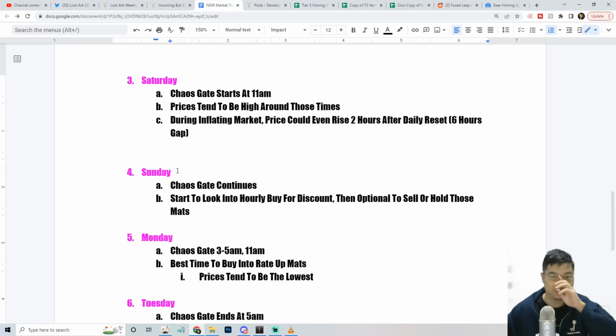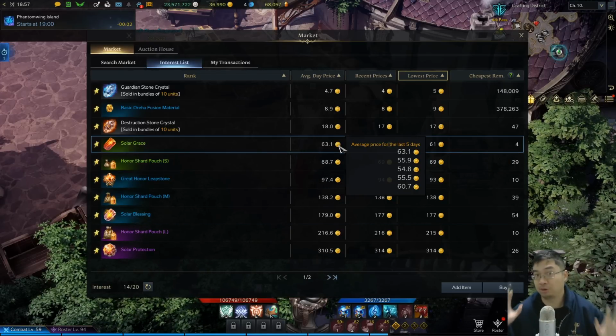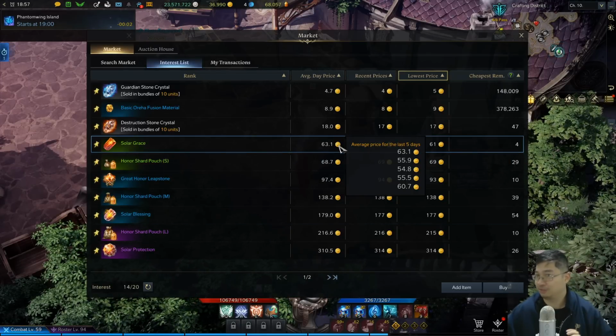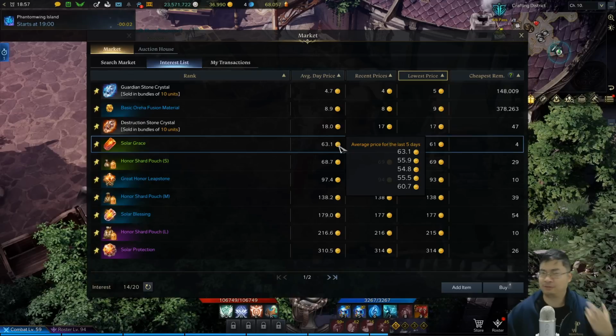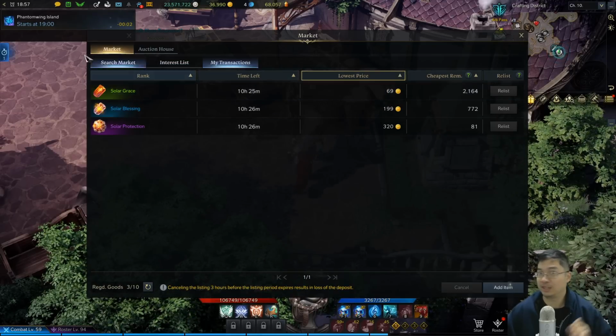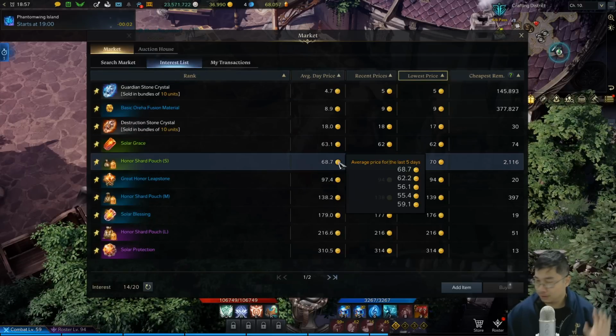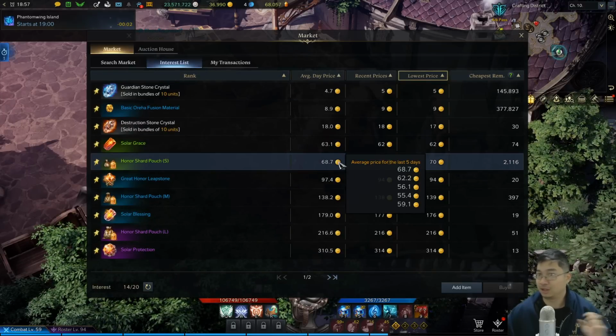Now once we get into Sunday and also on Monday, this is the time when items start to drop in price because we continuously have the cascade open. And during this time, this is when the price is at the lowest point. So I do believe a few days ago, if you look at Solar Grace, those were selling for 55 gold, and I bought them about 53, 52 gold. So you can see I have about 2,000 Solar Grace over here. So those are the times I buy them because Sunday and also Monday are the cheapest.